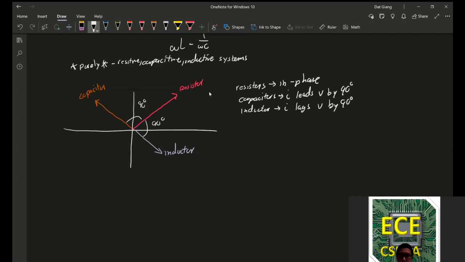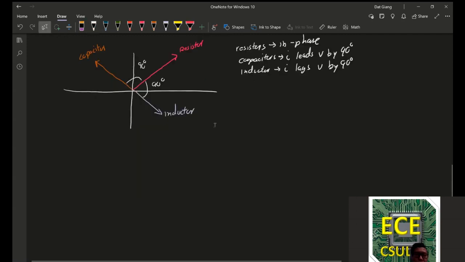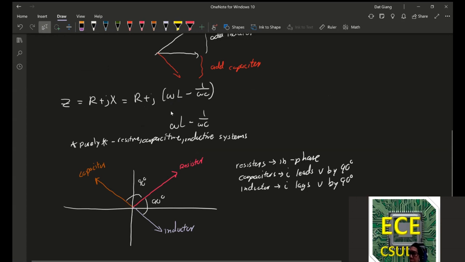Now, what if you have multiple elements, resistors plus capacitors, resistors plus inductors? Then it's not necessarily 90 degrees based on this equation. You still have to find the angle of it. And that's no problem, really. By having this R plus jX, you can find the angle of impedance, which is equal to tangent inverse of X divided by R. No problem. And you'll maybe find some angle in between once you introduce resistors and capacitors.